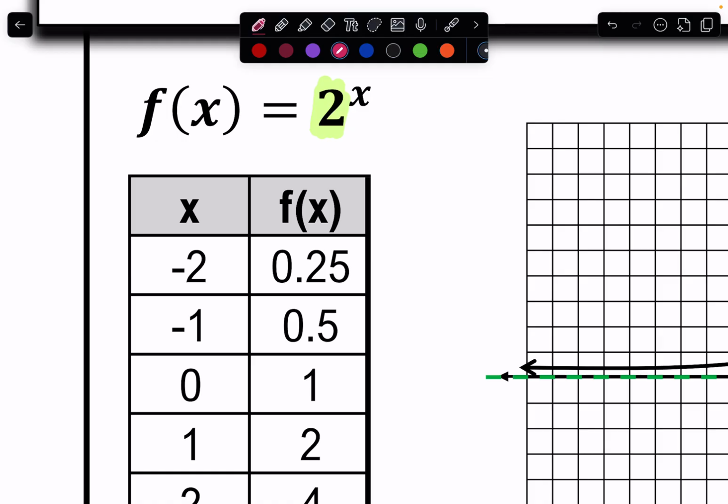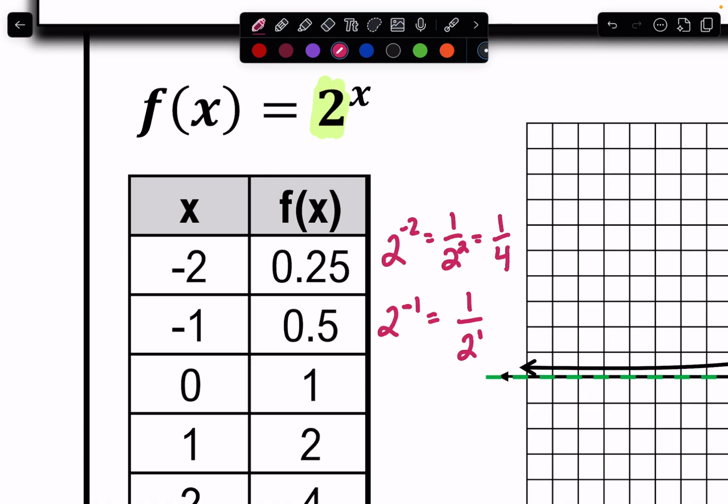If I'm raising it to the negative 1st power, remember that there's no such thing as multiplying something by itself -1 times, right? That doesn't make sense. So that negative is really saying, how many times am I dividing that? Or moving it to the denominator, really. So here we can say, 2 to the negative 1st power, and you might want to write this down, though. 2 to the negative 1st power, remember that's really the same thing as 1 over 2 to the 1st power. Or really that's just 1/2, right? Same thing here, 2 to the negative 2nd power. We know that's really the same thing as 1 over 2 squared. So that's really 1 over 4, which is 0.25.